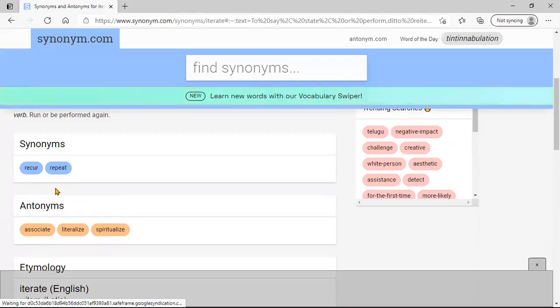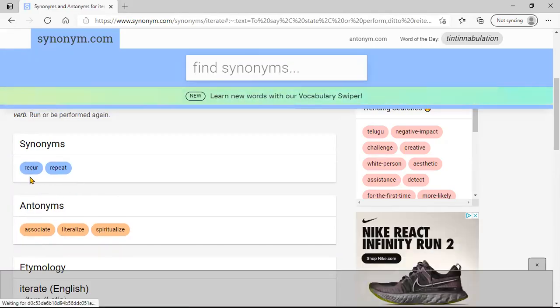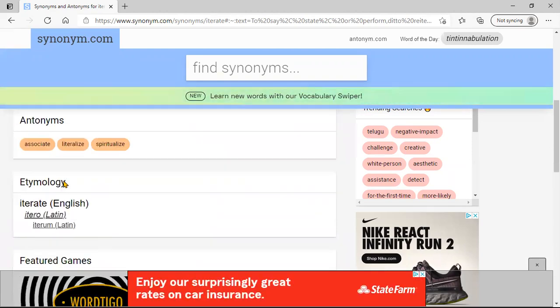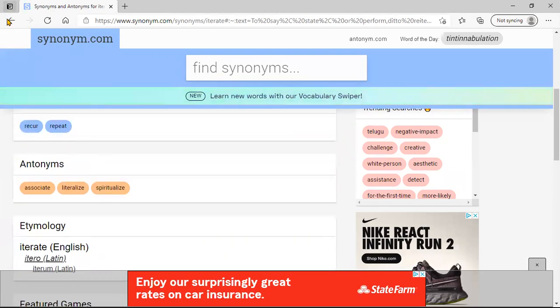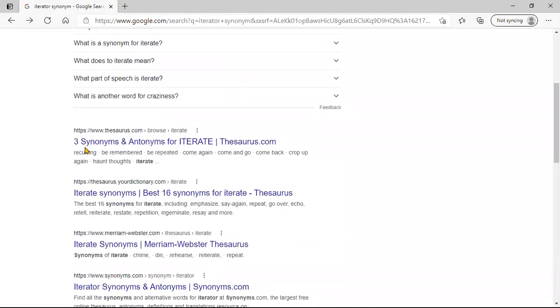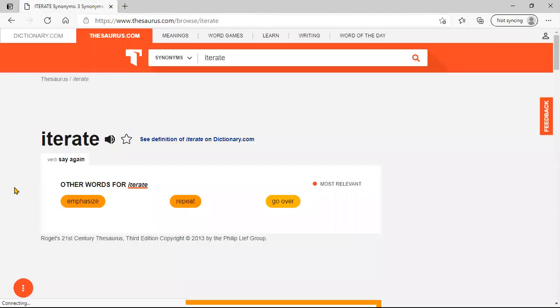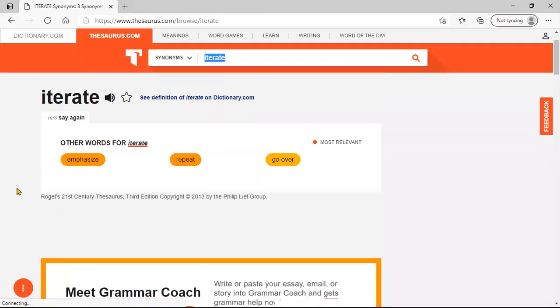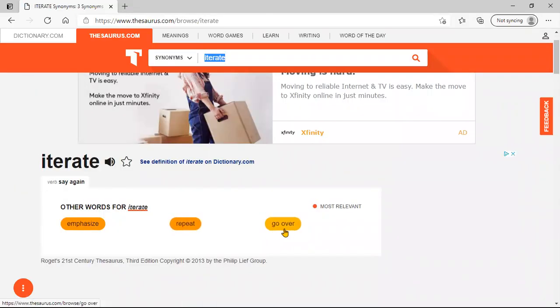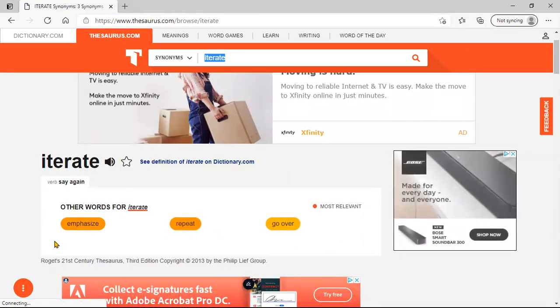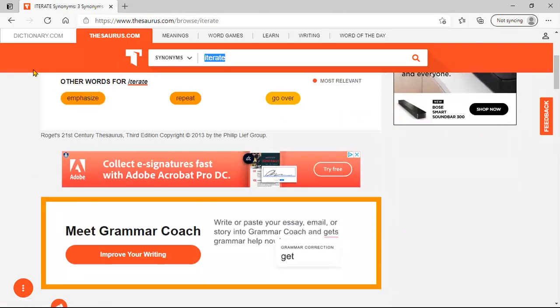Okay, whatever it says is correct. Recur or repeat. Okay. Recur, repeat, go over, go over again. Yeah, these are synonyms.